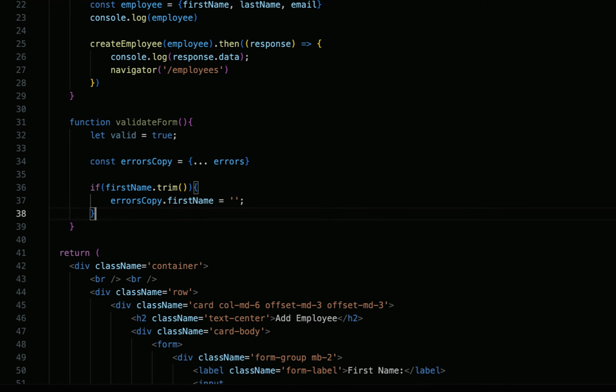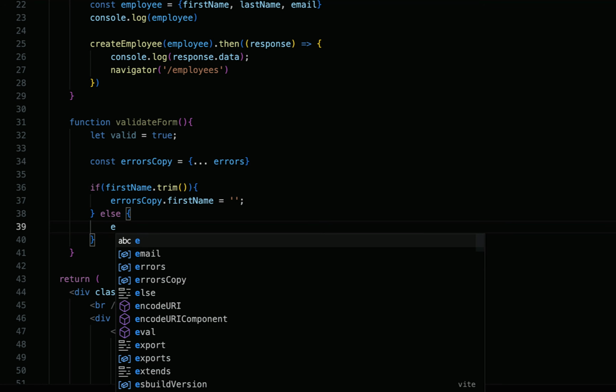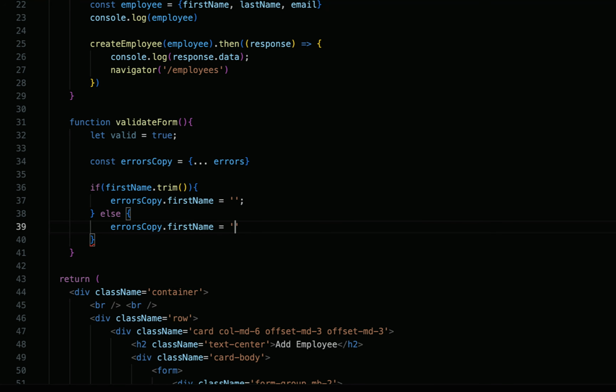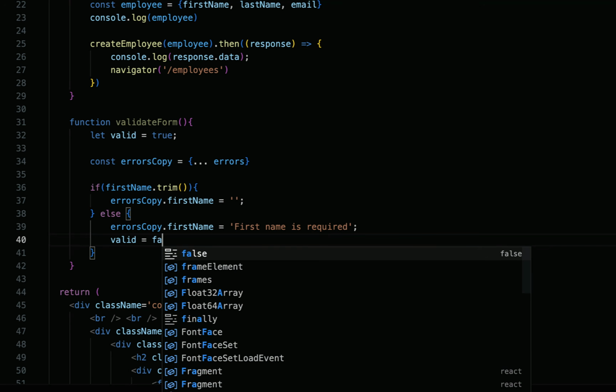If the first name is null or empty, then in the else part we're going to add the validation error. For example, errorsCopy.firstName equal to 'First name is required'. So this is the validation error message, and then we'll set the valid flag as false.